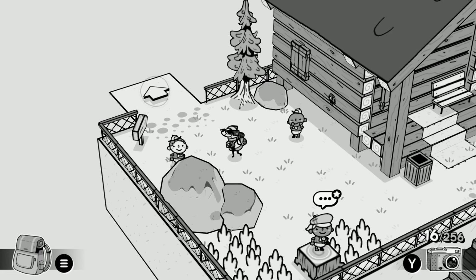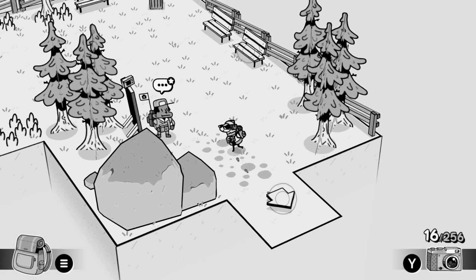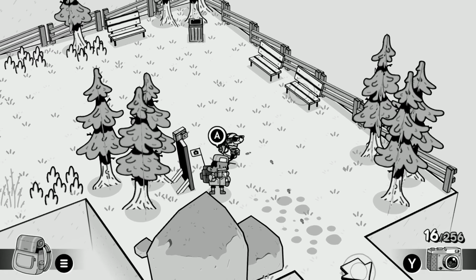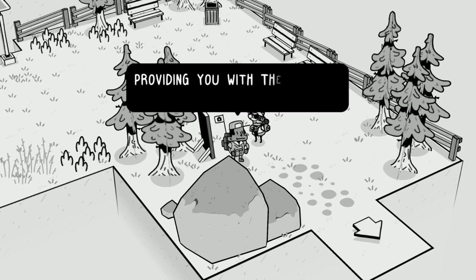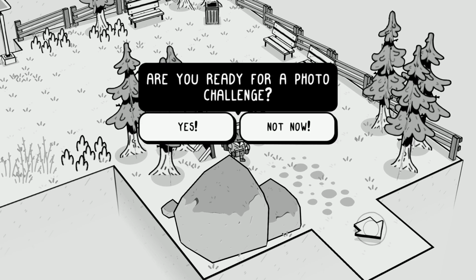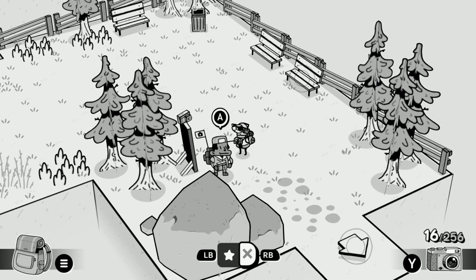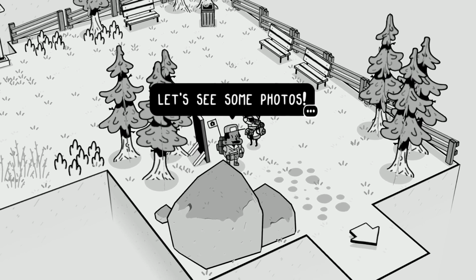And then we're gonna head into this next area, and we need to talk to this guide that is right here. So just move up to him and press A. And he's got some photo challenges going on, so let's say yes to that. And then after we accept, then we'll press A to talk to him one more time, and he'll say he wants to see the pictures.